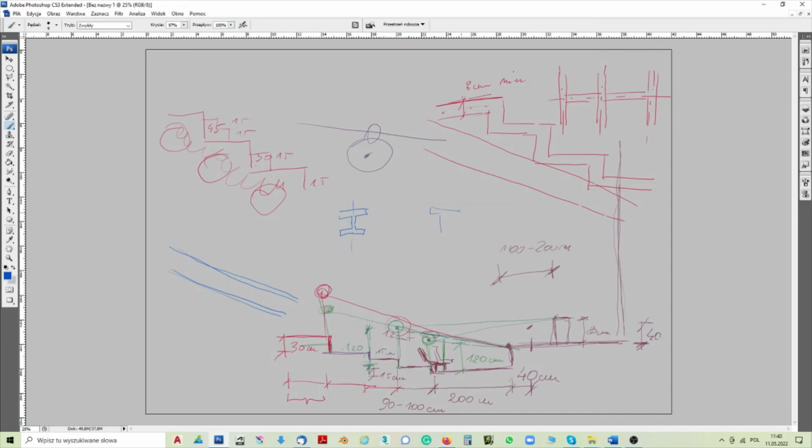The steel structure, of course, has to be fireproofed, so it has to be covered with special paints or foams which are preventing the fire from occurring, and also most of all they are preventing the loss of their load-bearing capacity if the fire occurs. And it can still be a concrete structure, it's fine.